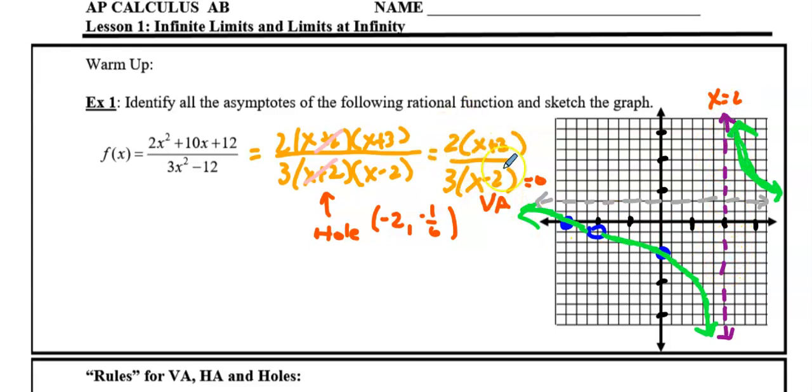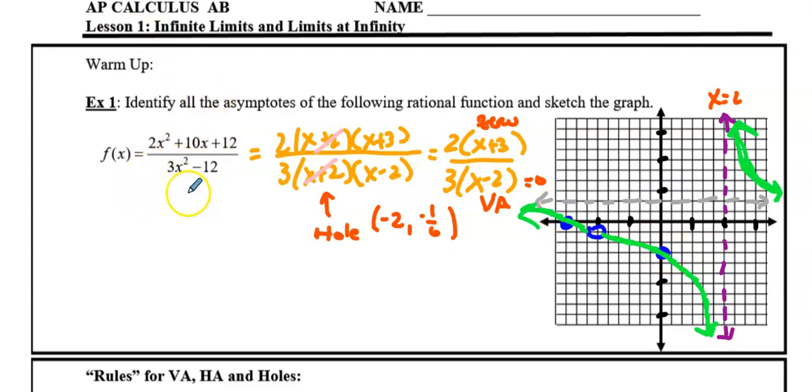The numerator does not give you the asymptotes. Remember, the numerator gives you your zeros. So if you set this equal to 0, you get a 0 at x equals -3. We do not include this one because, again, this is a hole, so it cancels out. Then the next thing that I did is I looked at my y-intercept. Remember, for the y-intercept, all your x values are 0, so this and this go away. I have 12 over -12, which ends up being -1, so I was able to get that point right there.